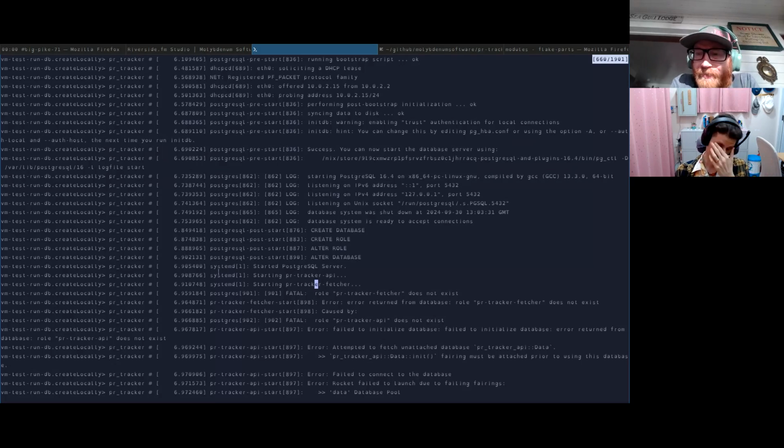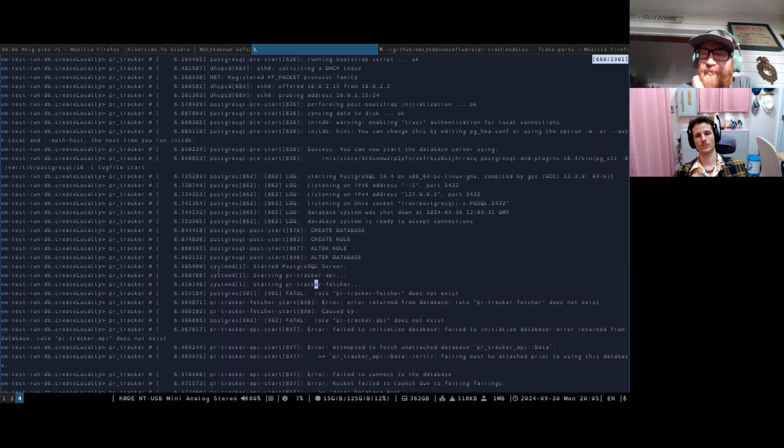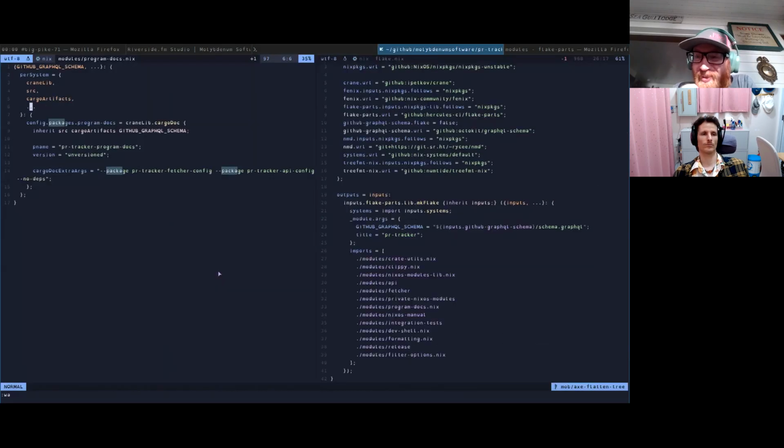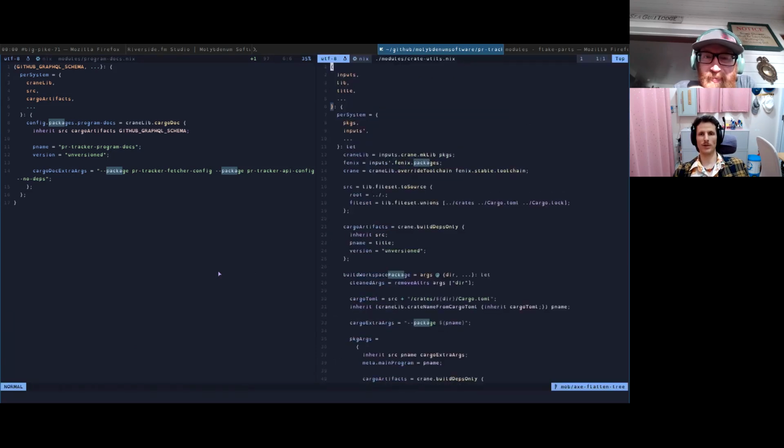Any thoughts on where do we go from here? I would be inclined to look at the list of old things that we haven't ported yet, because maybe there's something test related, some shared test infrastructure that just hasn't made it over yet. So create utils.